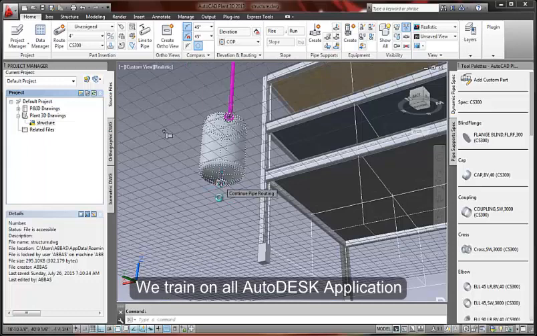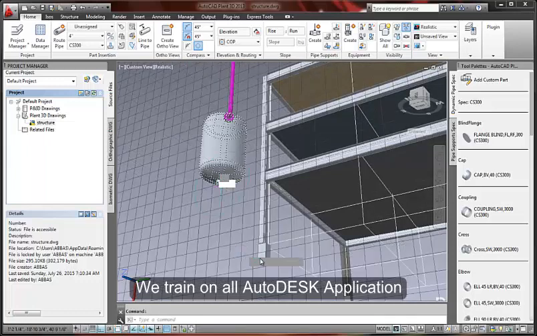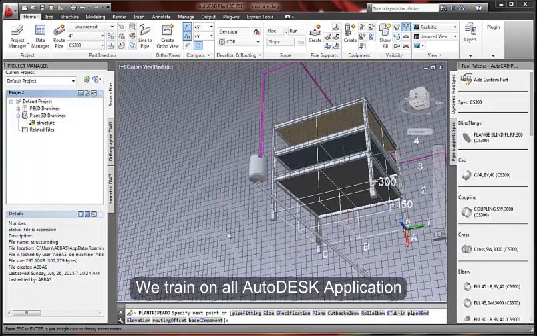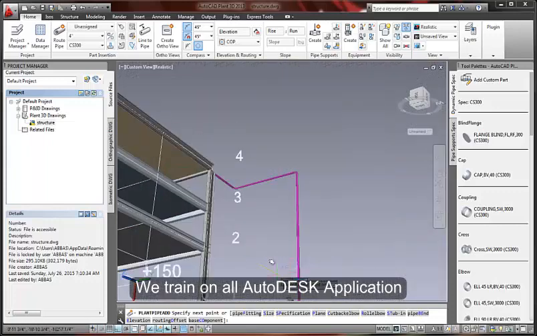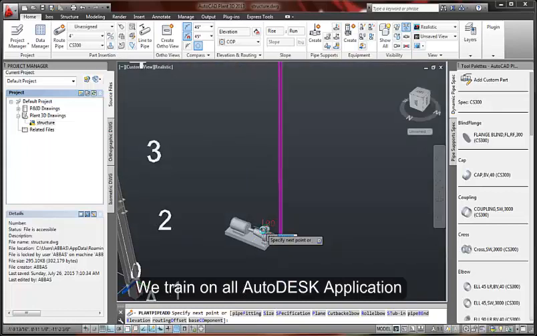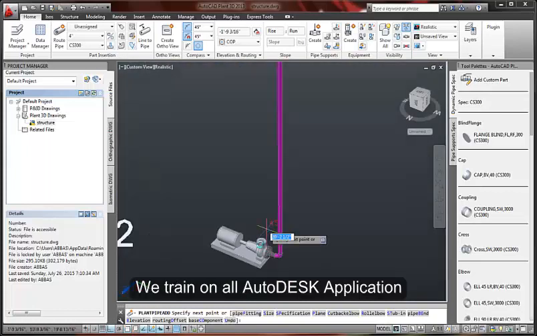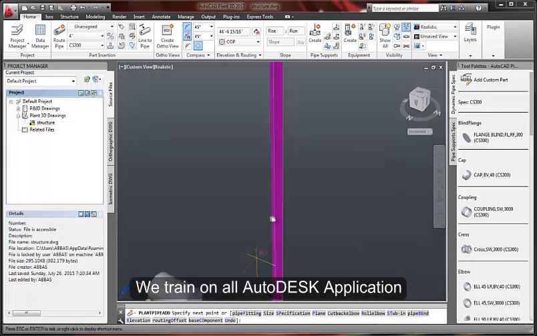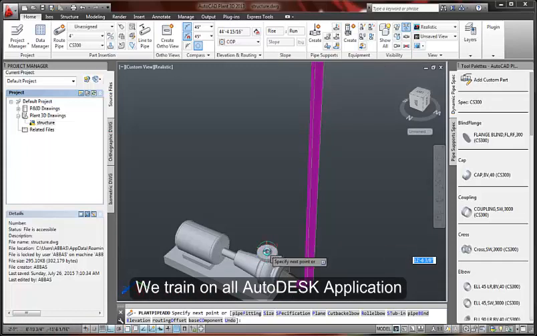If I pick this point and click here, my pipe is going to be routed, and I want it to be routed to the pump right about here. If I click, the routing process will be done right about somewhere here, and then this one somewhere to my pipe.